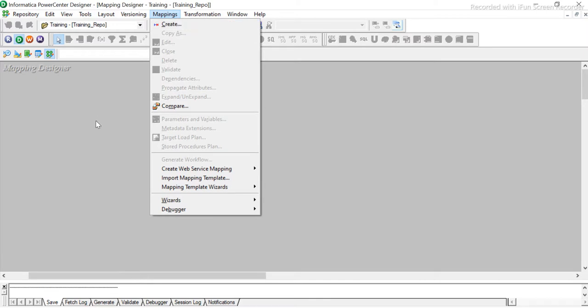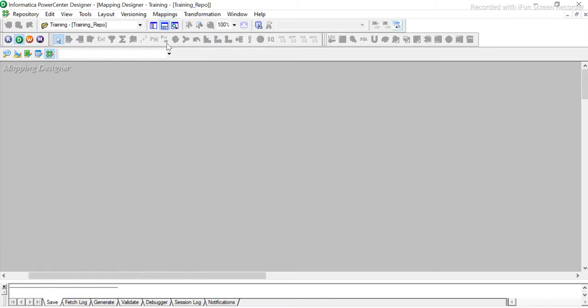In fact, before that, I think we have two more steps. Yeah. So basically, to import the source and target, guys. Okay. So let's see if we already have source. I think we already have because we have already imported as part of joiner transformation. Okay. So let's see that.